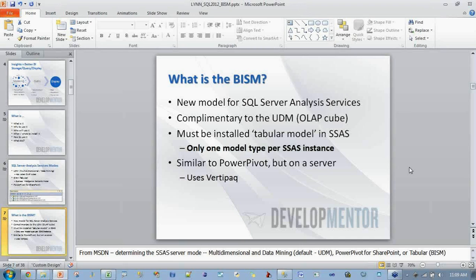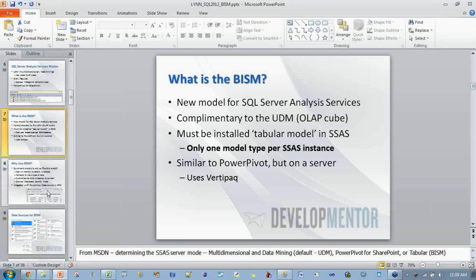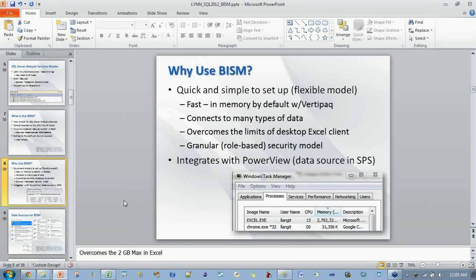This is a technology that Microsoft purchased from a company several years ago and released as Power Pivot, which is an add-in to Excel, which then would use the resources on the particular client machine. The BISM is a version of this, and you'll see there's a high level of compatibility between the client-based models, the Power Pivot workbooks, and the BISM, the server-based models, as we go along. So it's very important to understand the relationship. So VertiPaq is the internal data engine. You'll read quite a bit about VertiPaq when you're taking a look at this. So why might you want to use this rather than traditional OLAP cubes for creating aggregated, primarily read-only, fast and flexible query stores?